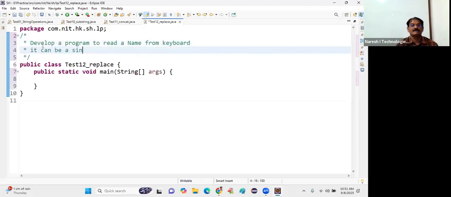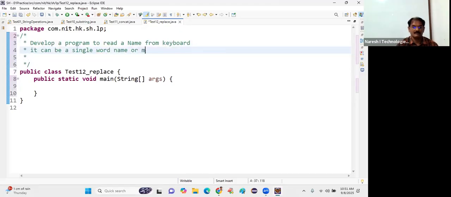It can be a single word or multiple words name.